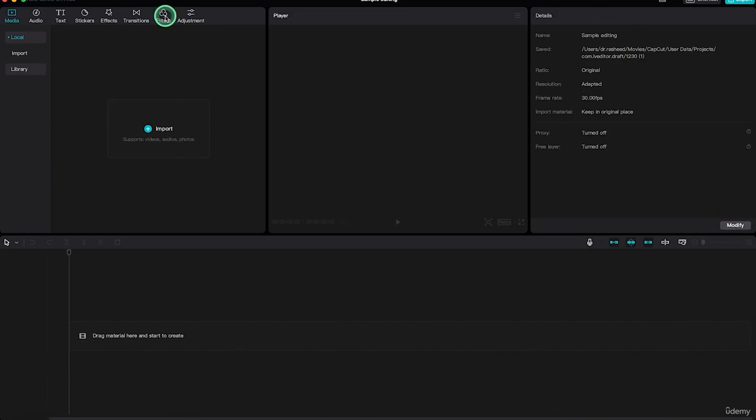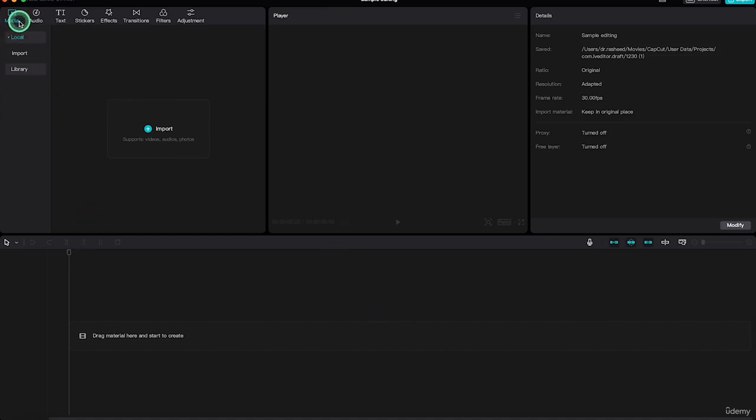So let me take you through to give you an overview of what the platform is all about, what to expect, and what you see. At the beginning, it may look a little bit complex. I've not used any video editing software before, but it's common, it's very generic. And if you've used one, you'll be able to understand most of these key features.